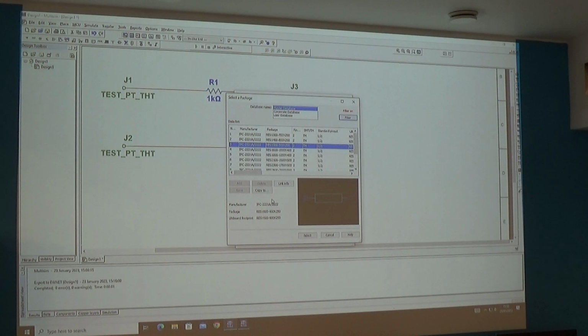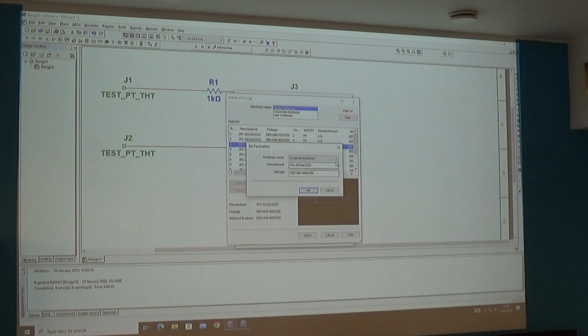Wouldn't it be good if I could put it in my own database? Well, I can, because look, I can do copy to. Instead of the corporate database, which is hundreds of thousands of components and footprints, I put it in my user database. So the next time I go in here and look for a footprint, I just go in my user database, and there's only one in there and I can use it straight away.